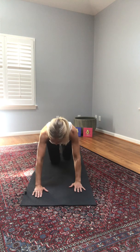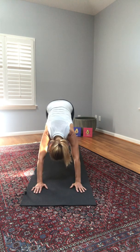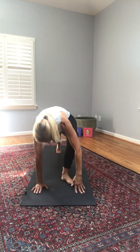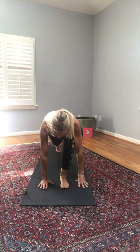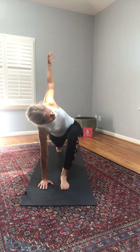Shift that leg back so we're in high plank, downward dog. And now let's take it to the other side. Left leg up, bringing it forward, coming into a low lunge. My left foot is between my hands. And now I'm twisting to the left. And by the way, we can always drop our back knee for these.